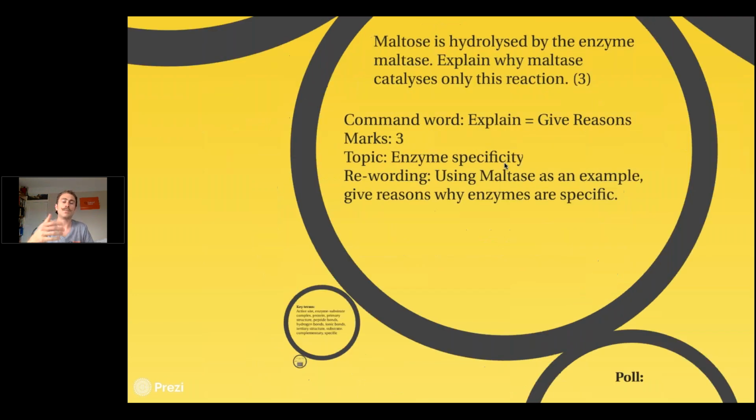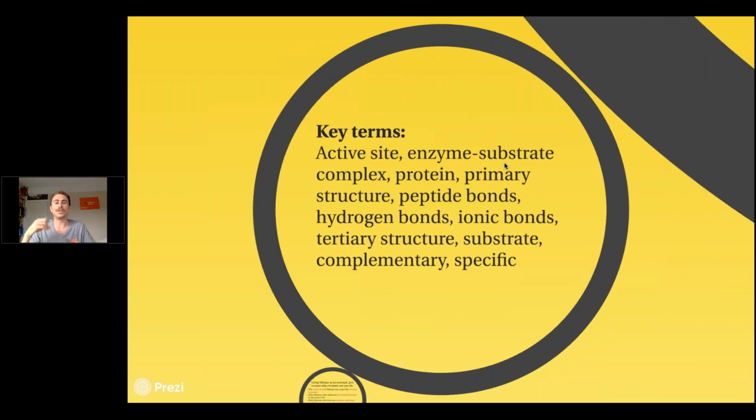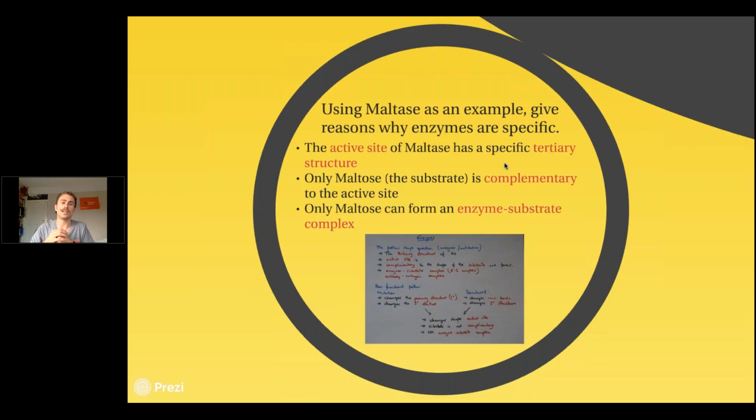Okay, next step was have a quick brainstorm. Boom, active site, enzyme substrate complex, protein, boom, boom, boom, complementary. As long as you're on topic, that brainstorm of key terms is really going to help you grab all the information that's relevant to the answer. And now you're going to put them in a logical order, short sentence, minimum 1 key term per sentence, and we're going to end up with an answer something like this.